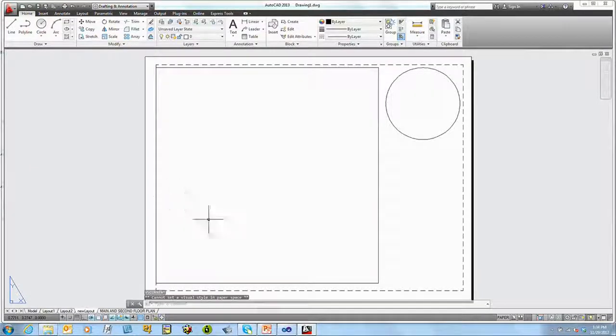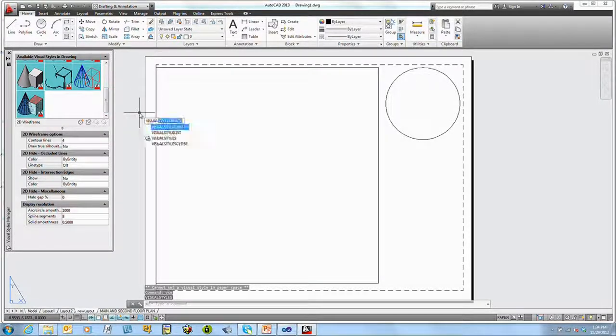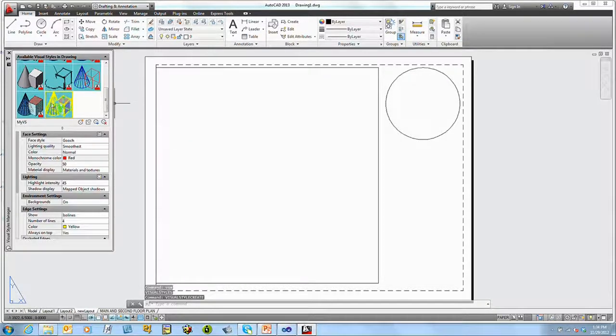So if I bring up the Visual Style Manager, you can see the ones that are already created. If I go to my custom command, create, it creates my visual style for me.